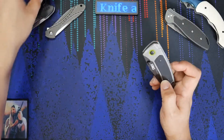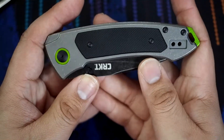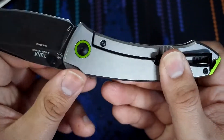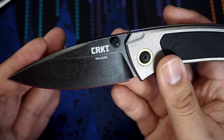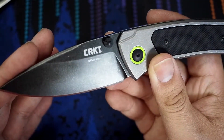This one I've been looking at picking up for quite a while, and I was just waiting for one to come at the right price. Because of course, when these were initially released, they only made 250 of them, so they did sell out pretty quickly. But we have this nice black wash blade, and as you can see on the blade there, this is number 43 out of 250.